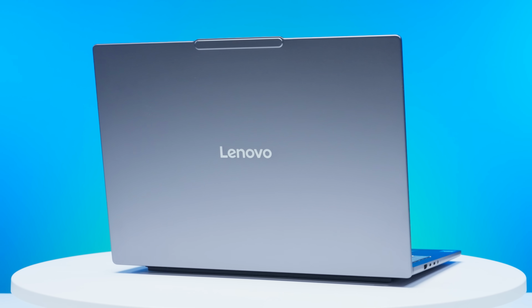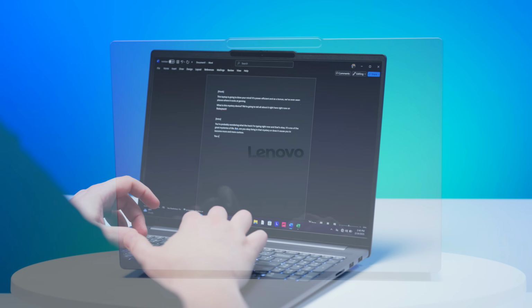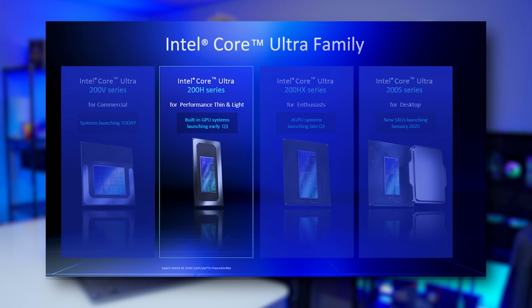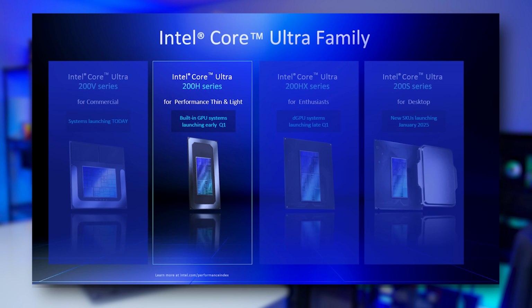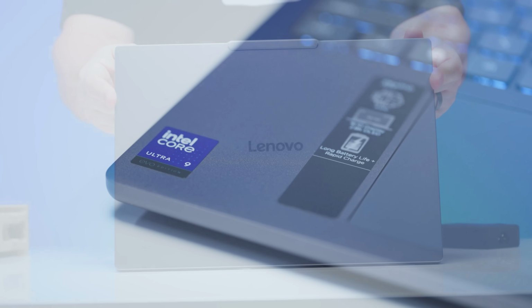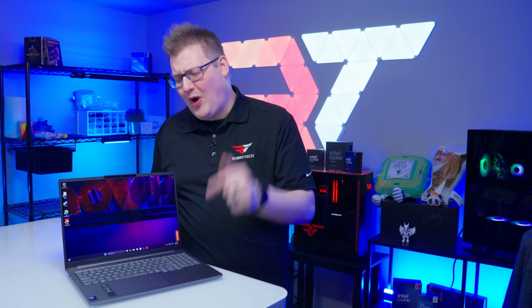This is the new IdeaPad Pro 5 from Lenovo, and inside this thin and light laptop is our first look at Intel's new Core Ultra 200H series of mobile processors. And we're going to tell you a few things you need to know about this laptop and Intel's new mobile architecture right here, right now on Robeytech. You know what time it is?